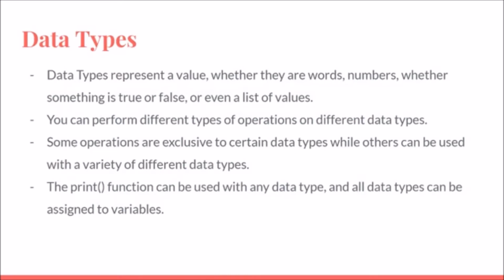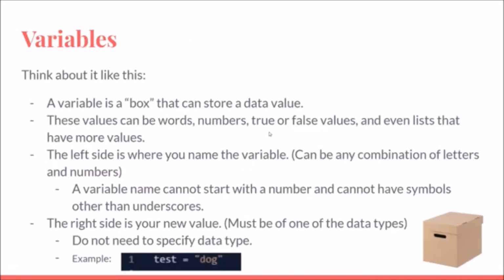So, like I said yesterday, well, let me get to the variable slide. A variable is like a box, right? You can put one thing into a box, into a variable. So you can put in one shirt into a box. You can put in one pant. You can put in one sock. You can put in one of any data type into the box.